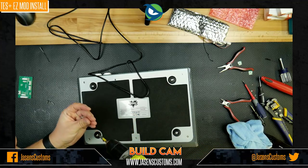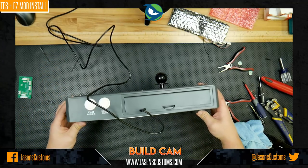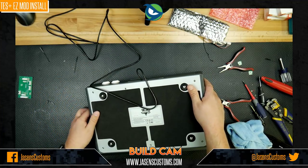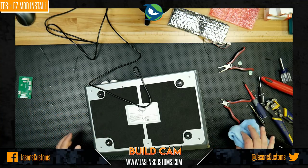Oh, look at that. Stupid Mad Catz and their cheap screws. It broke. What a piece of crap. And, of course, the head broke, and it's in plastic, so I can't use an easy-out on that. So be careful with yours, please. Don't do that. That really sucks.